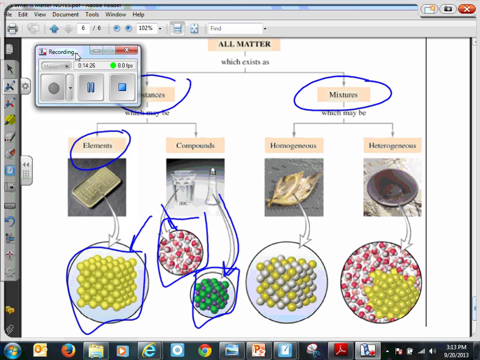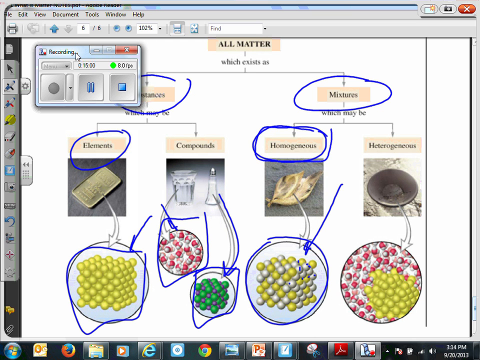Now this is a homogeneous mixture here. So this looks like one thing, but you can see that the pattern of the way that the particles are arranged here is not a rigid pattern. But they're small enough where this is going to look like one thing when you look at it. But notice that you have 3 in a row here, you have like 5 or 6 in a row here. It's not a rigid pattern. And so that's a homogeneous mixture.